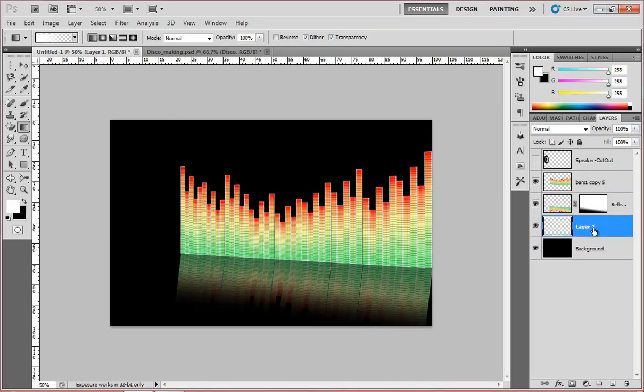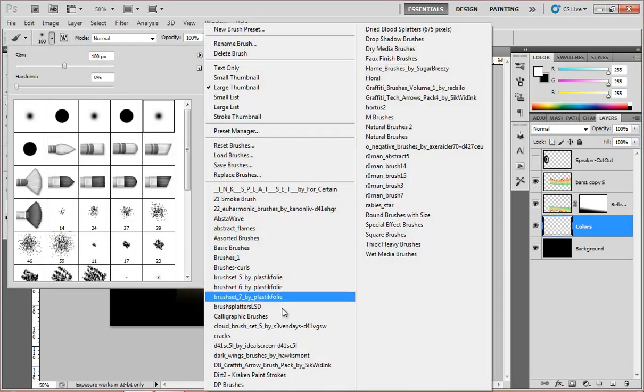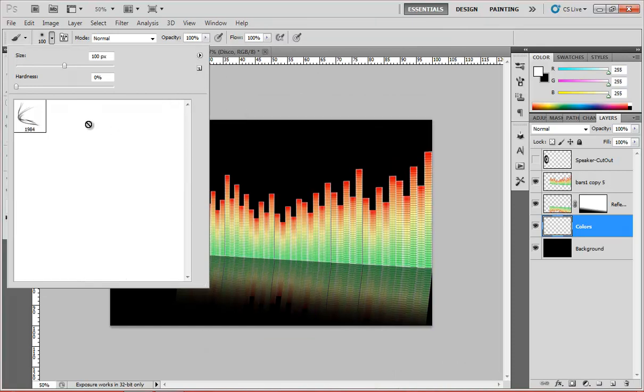Next up, I'm going to add some colors to it. I'll select my brush tool. I'm loading up this brush. Where is it? Yep, it is D41SC1 by Ideal Screen. Okay.